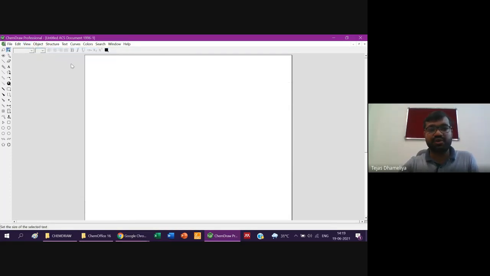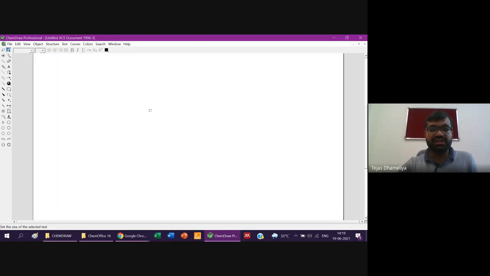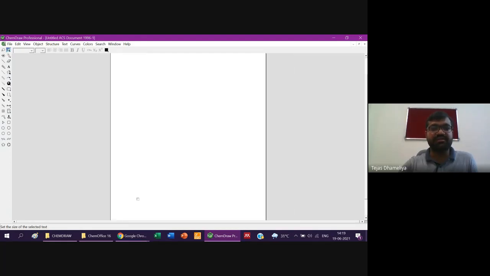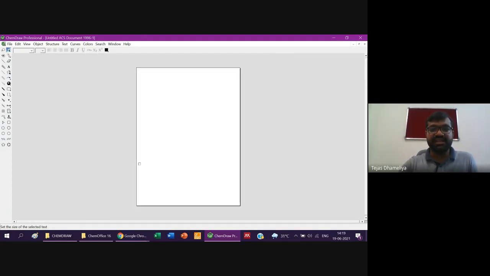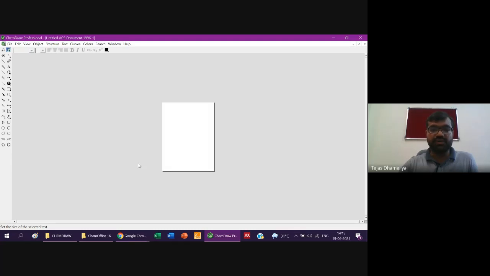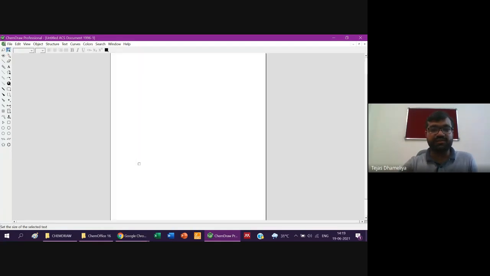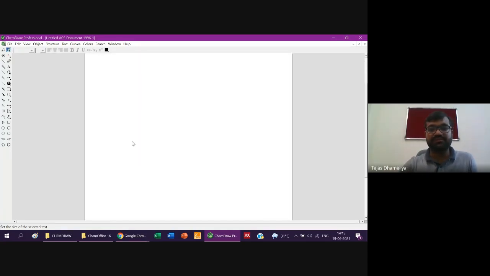Click on this, show crosshair. So now you can see my workspace is totally clean. I have zoomed it by pressing the Control key and the mouse scroll button, and now I can zoom it properly. The moment I go inside, outside, it will zoom out. If I press the Control key and scroll this way, it will zoom in. The scroll button is moving towards the front direction.